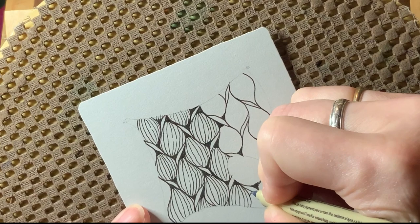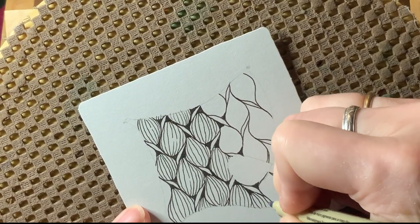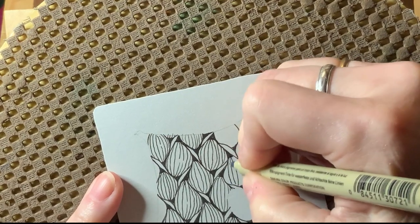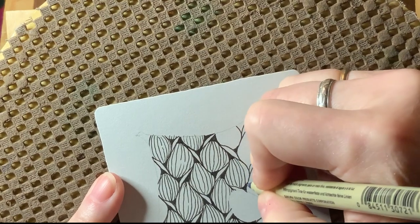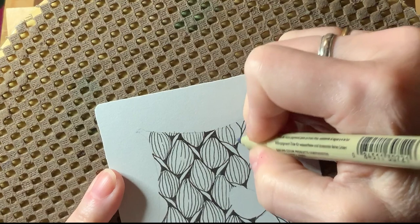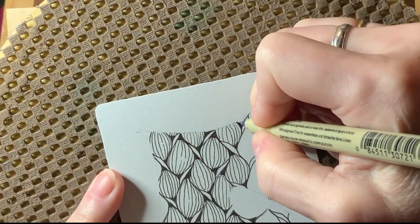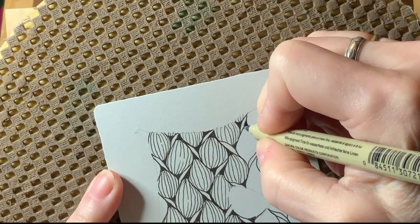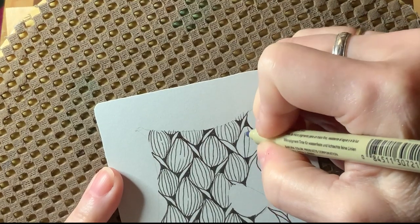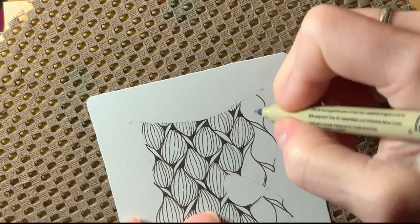Gwen Simmons asks why not white instead of brown and sepia on the tangle vine - we definitely could do white, and I may drag out a black tile for us to do soon. If you guys want to source something black and cannot get a black tile or black paper, you can use a marker like a Sharpie and black a tile or some hot press watercolor paper. Just make sure it's completely dry before you add anything to it. For most types of cardstock this should work, and backs of your cereal box will black very easily.